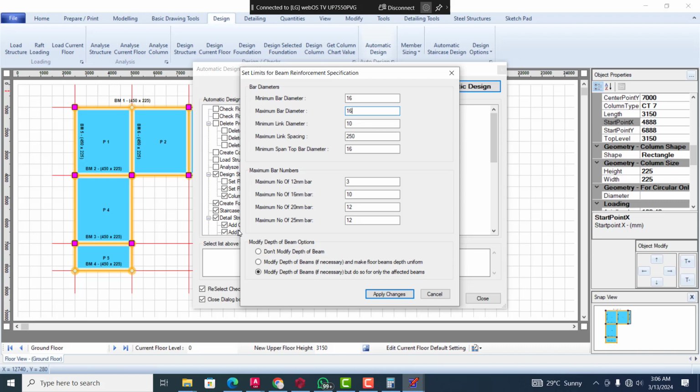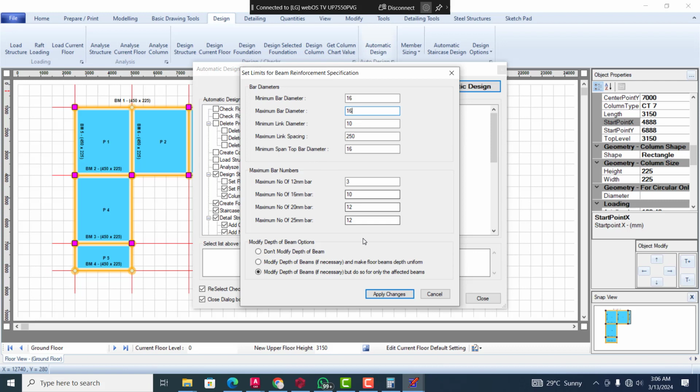Now what that means is that, for example, based on the default setting, I specify 225 and then the depth is 450. Now I know from experience that because this beam is acting as a point load on this beam, this beam is going to be carrying a serious load. It's going to be critical, most likely the most critical as far as this particular design is concerned. So there is a tendency that this particular beam may fail based on the depth.